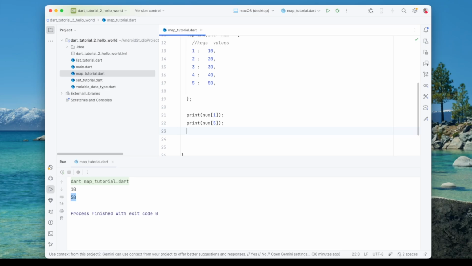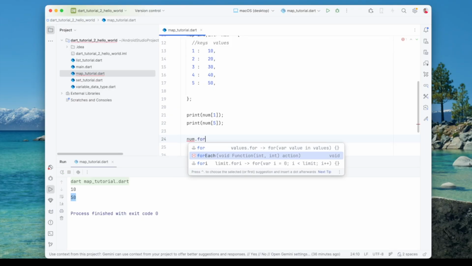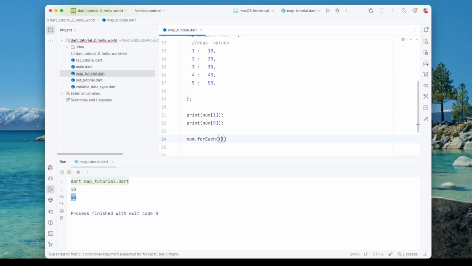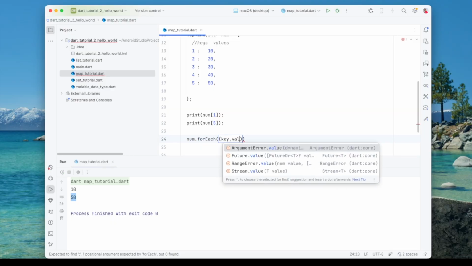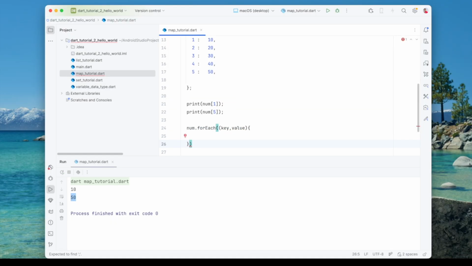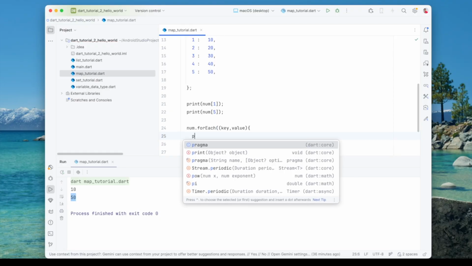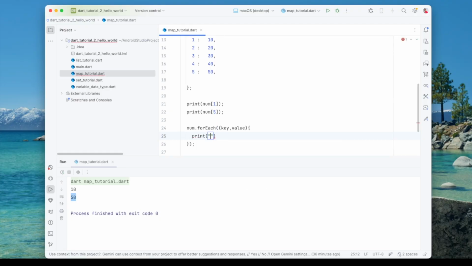To print the whole map we can use a forEach loop. So I'll use num.forEach, and here key, value inside this loop, I can print key and value.